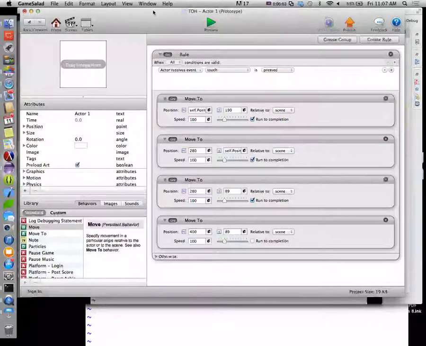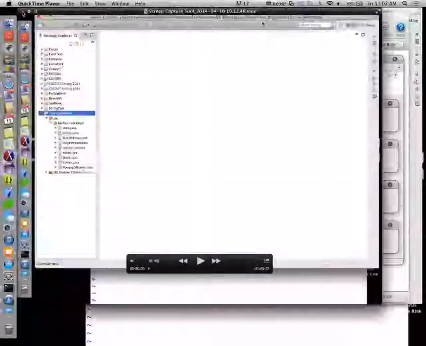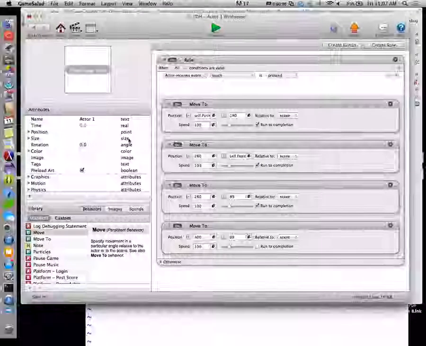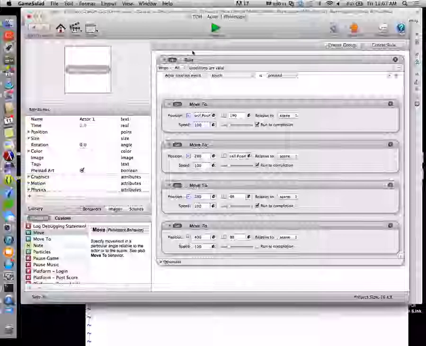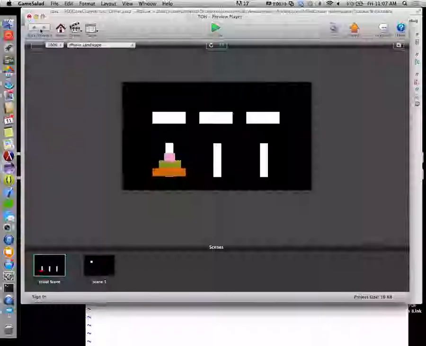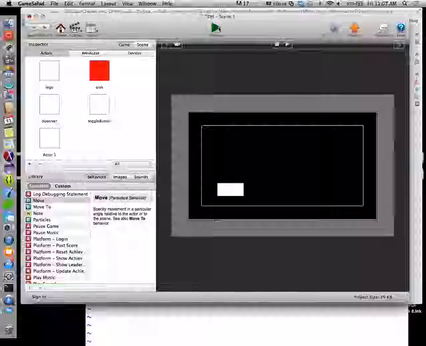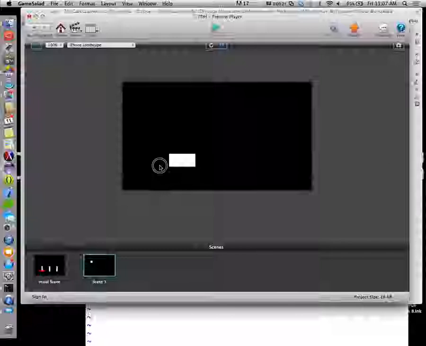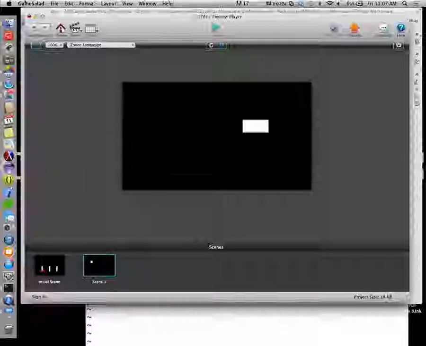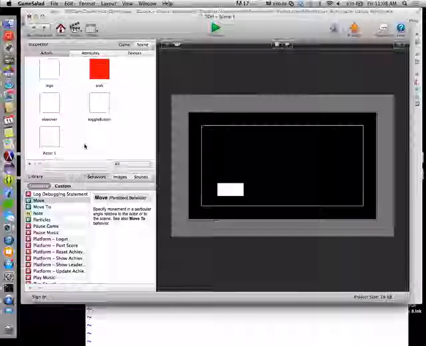Okay, so if I remember correctly, at the end of class on Wednesday, we were getting a weird behavior with the move to, right? Yeah. Not on that screen. On this screen. All right, did somebody happen to experiment with it and figure out what was going on? No? Okay.